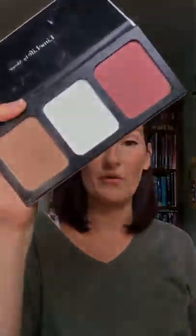Now, the other good thing about this, I wonder if this will work, is it's magnetic, okay? Can you see these little holes here? So you can actually pop these out. I'm just using this pen to see if I can get it out. So I can show you, you can pop them out. So when one runs out, you don't have to replace all three. You can just replace one of them. They come out like this, just little pans. They last ages. Pop them in, really super simple, okay?